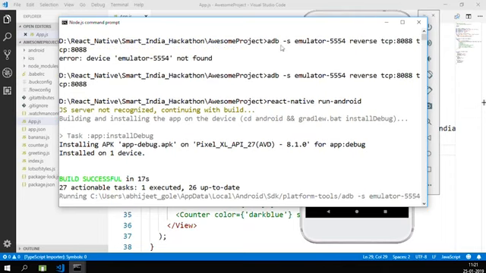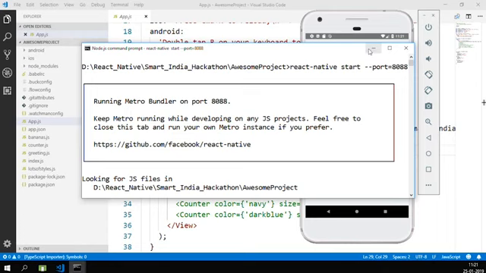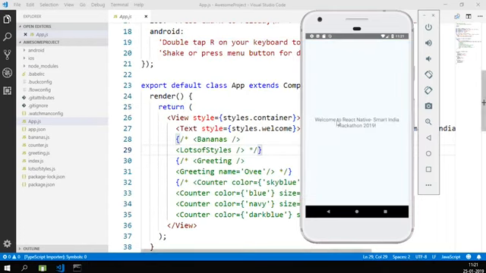You can see the command here: adb -s emulator-5554, that is the emulator I'm using, reverse tcp:8080 tcp:8080. That's going to make that connection. After that, react-native run-android starts my React Native application on that emulator. It could be on an emulator or on an actual device as well. It is showing you "Welcome to React Native Smart India Hackathon 2019".